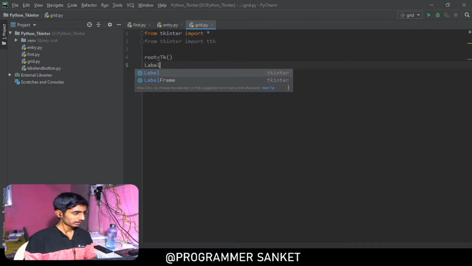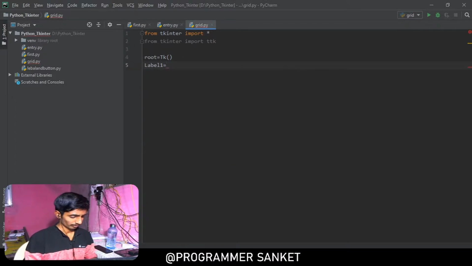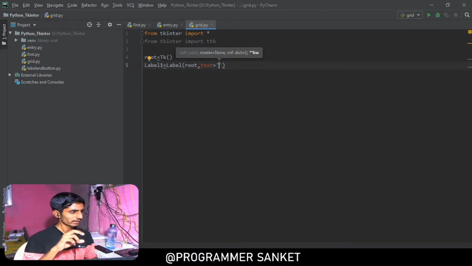I'm creating label one is equal to Label, and in the label give it root and text. I want to create a login form, so that we can understand better how the grid layout actually works. So let's take a login form here.